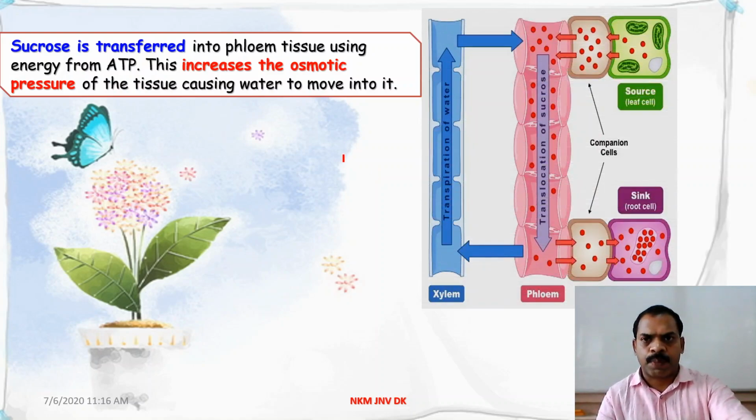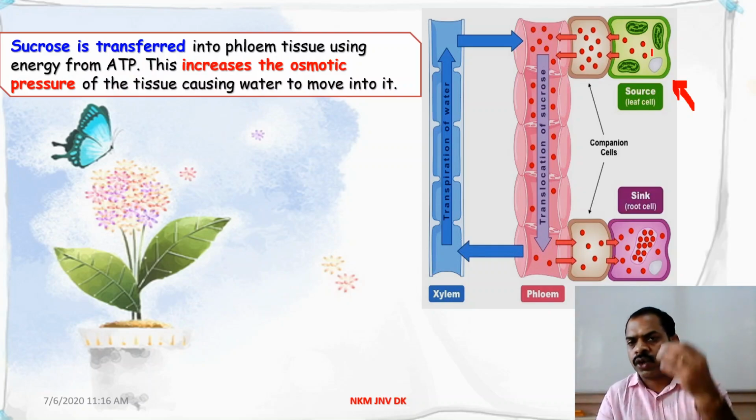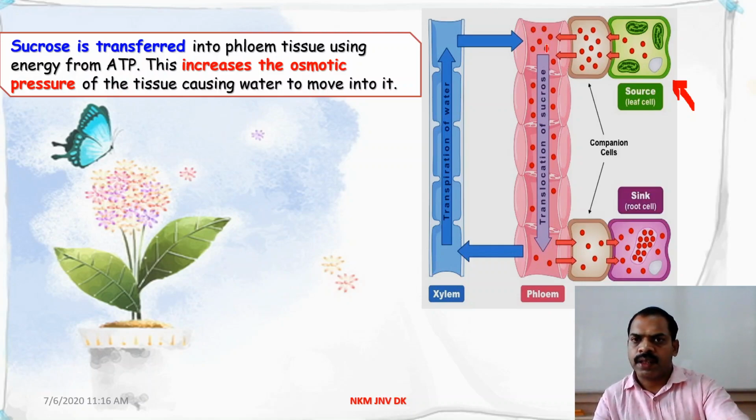So this is what first happened. Same thing I am telling. As a result of photosynthesis in the leaves, here you can see glucose is being produced in the chloroplast. This glucose is shifted into the leaf. Just think about a leaf anatomy. From the palisade or spongy cells where photosynthesis takes place, they will transfer that into the companion cell of the phloem. From there it goes to the sieve tube or sieve tube elements of phloem, we know.